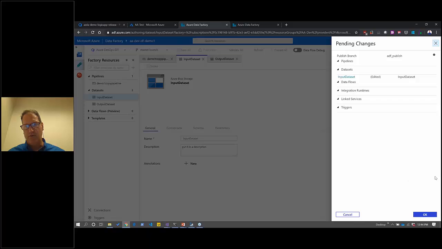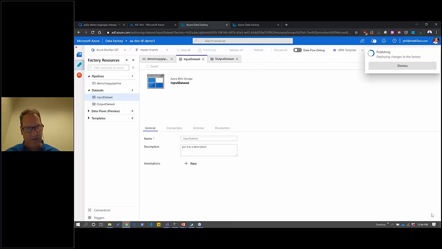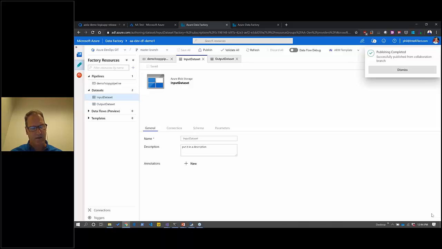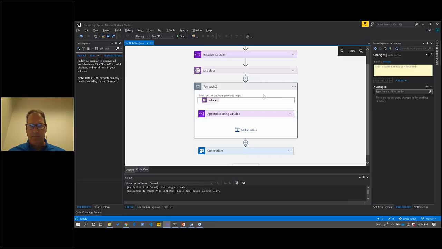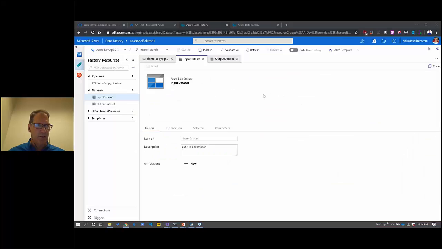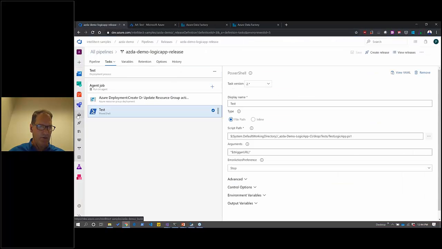And that push to Data Factory is going to do the same sort of thing, though slightly modified, from my function app or logic app. And while it's pushing stuff out, I'm going to keep running. Actually, I'm in the browser already and show you what's going on for logic app.